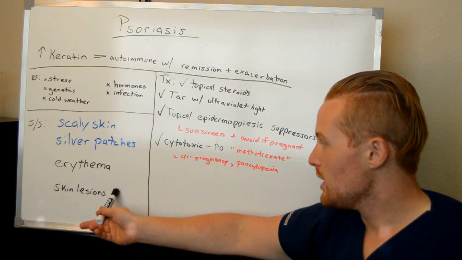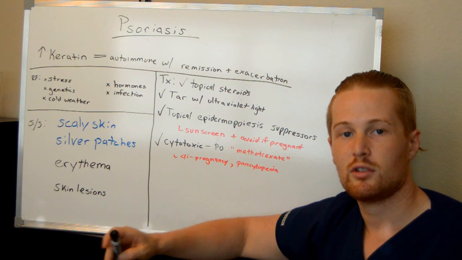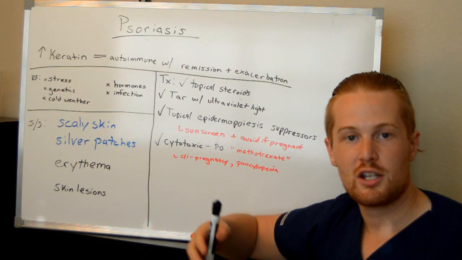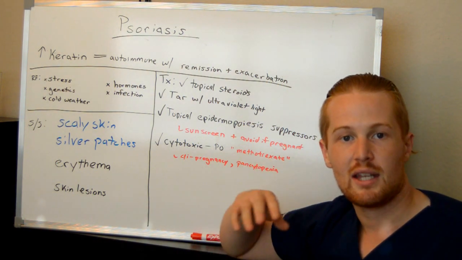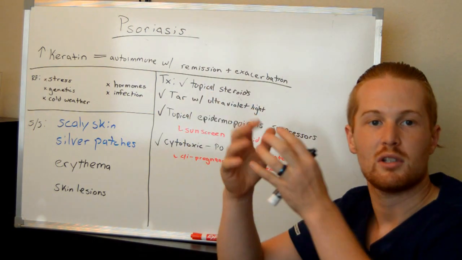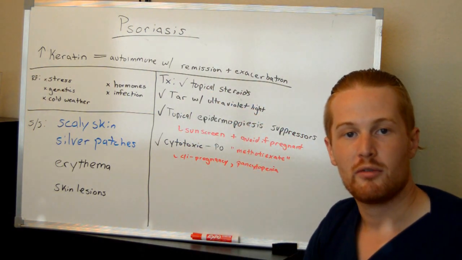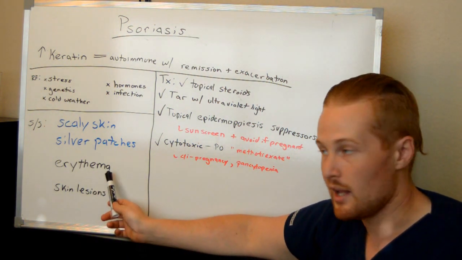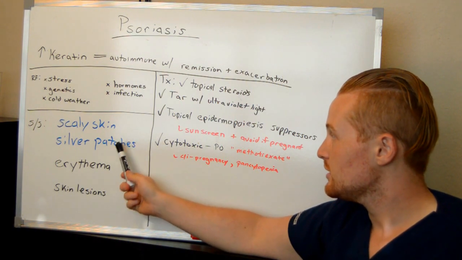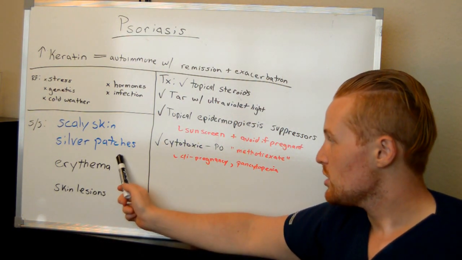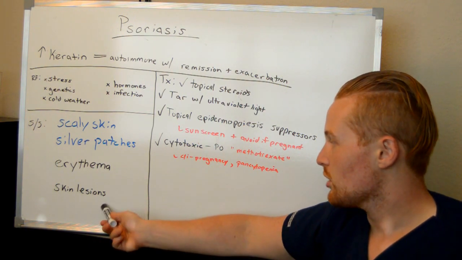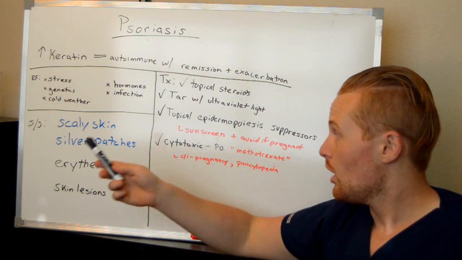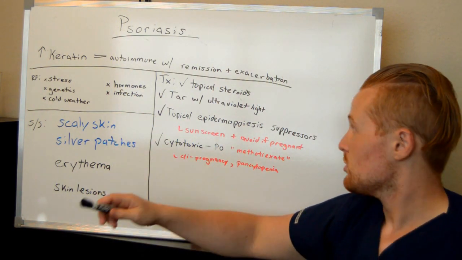What happens with the exacerbations is they'll start developing skin lesions. They'll have little papules in the scaly skin patches that will come up, and when you're scratching them, these papules can bleed. They'll crust over. They can happen on the palms of the hands, on the bottom of the feet, anywhere on the body, and then the body gets very inflamed and very red. So the main two you will see are scaly skin with silvery patches, and in exacerbations they're going to have increased redness, and they're going to start having skin lesions. I recommend you look on Google Images, type in psoriasis, and you'll see these silver patches.